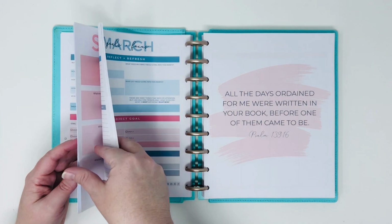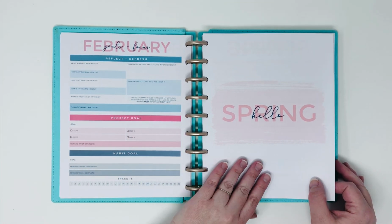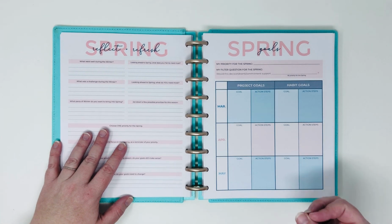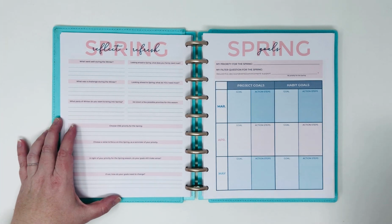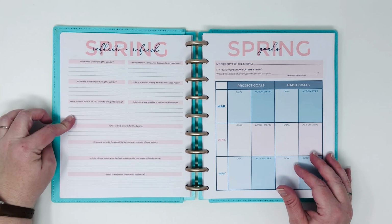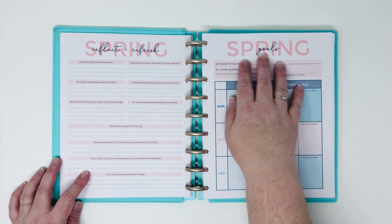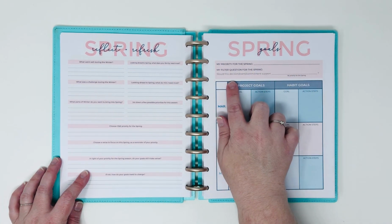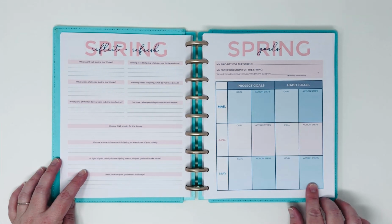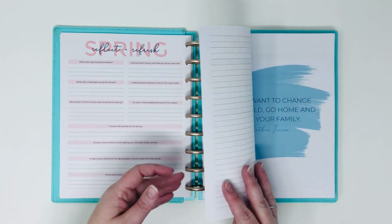After that, in this section, we've just got all of our monthly plans, but I really want to show you our quarterly review as well. So each quarter, we will give you just an introduction to the quarter, and then again a reflect and refresh page so that we are coming back on a regular basis to make sure that we're on track with our goals, or we're switching up our goals for the new season that we're walking into. So reflecting on the past month, the past quarter, looking ahead to the new quarter, and choosing our focus and priority. Then over here, we are coming up with our priority. We're creating a filter question out of that priority, which we explain for you how to do. And then you divide your goals by the month and kind of map them out along with their action steps.